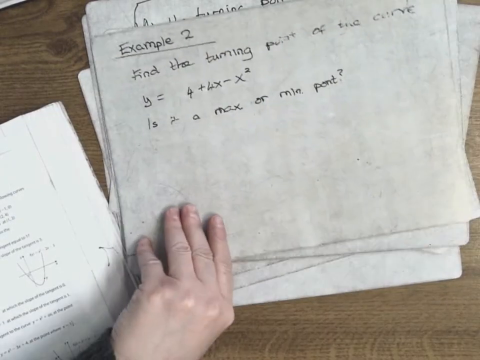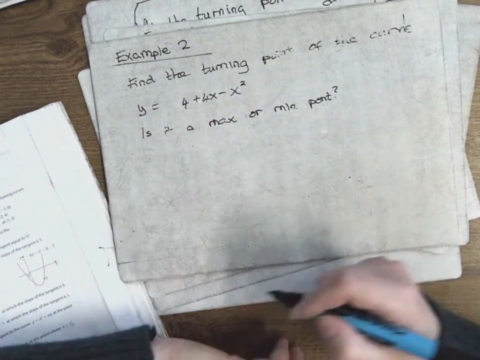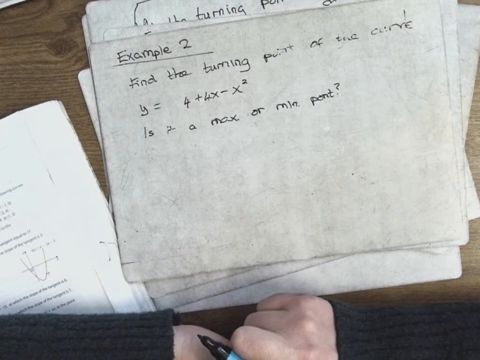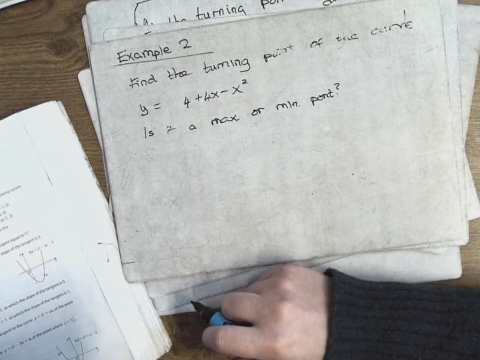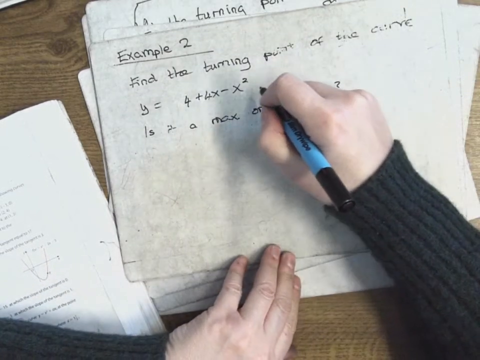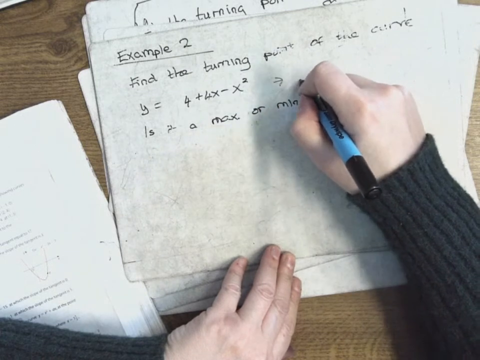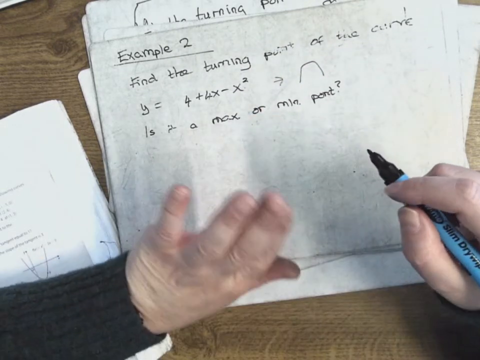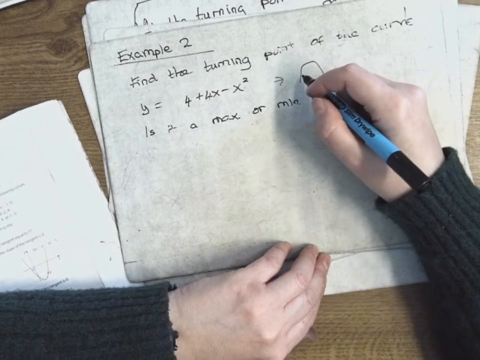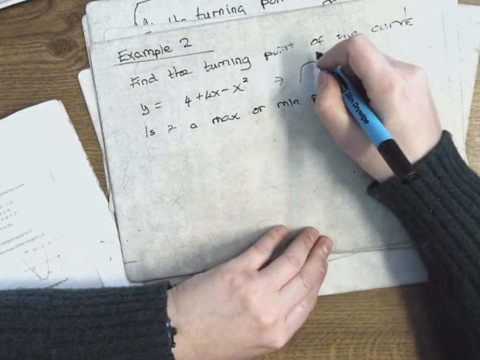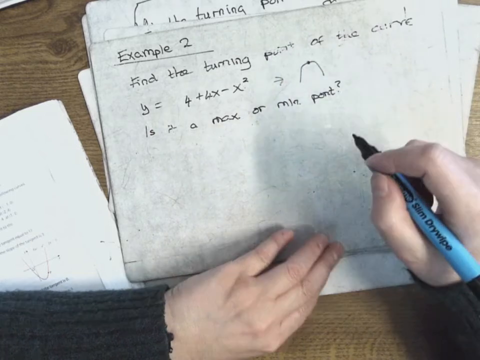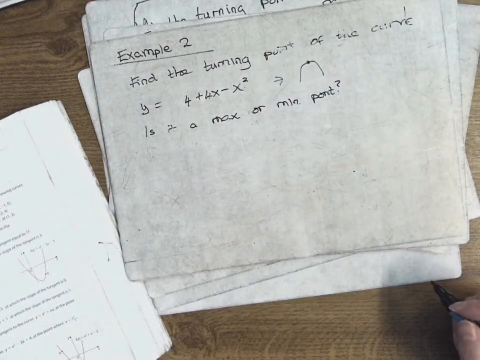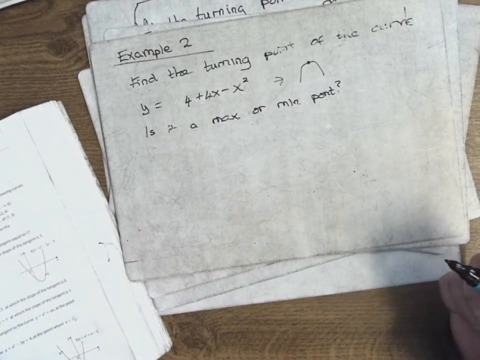Look at this one, Example 2. Come on, tell me before we start. I haven't figured it out yet. When I get the point, is it going to be a maximum or a minimum? It's going to be a maximum, because this is going to be a sad face, isn't it? Because the x squared term is negative, and if it's negative, you're frowning, you're not smiling, so it's like this. So the turning point is going to be up here. So we know when we get the answer, it's going to be a maximum. Is that okay? Because that's the only turning point there is.